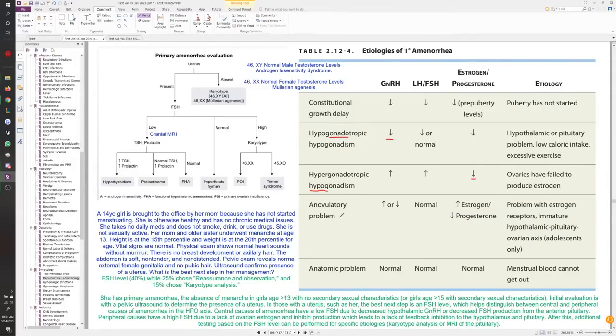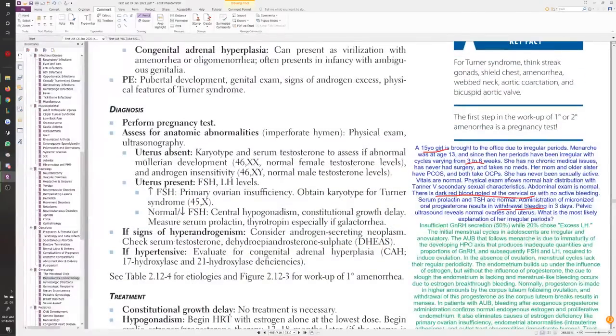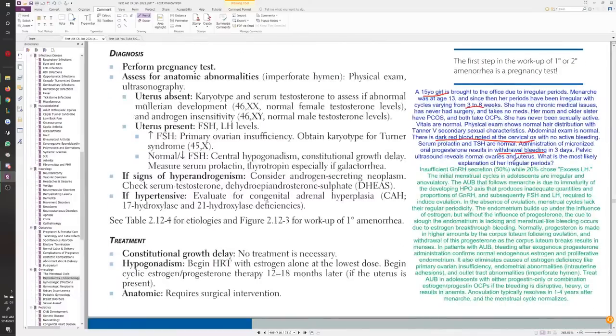Ovulatory problems can have any GnRH, but generally speaking, they should have normal LH, FSH, and the problem is really just going to be with either estrogen receptors, or there's going to be an immature HPO axis, right? Anovulatory cycle is very common. Another way anovulatory cycles can present, besides the one we just looked at, this is one case scenario, 3 to 8 weeks. So she has anovulatory cycles, but everything was perfectly fine with her, and in another few years, her cycles should become very normal. It's just immature, so it's insufficient GnRH secretion right now because her body's still learning.